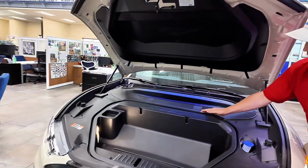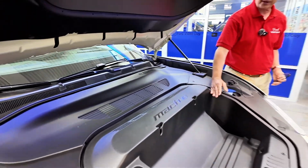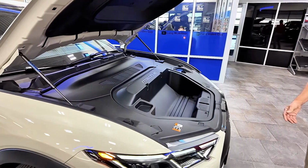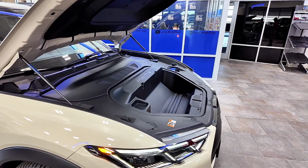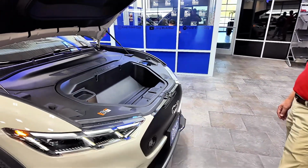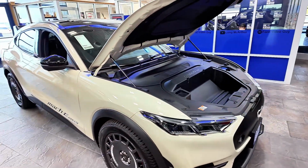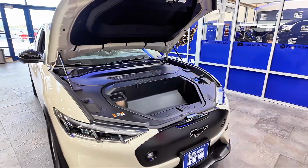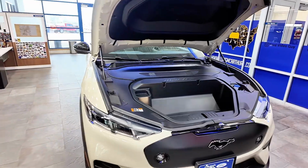So when they added the heat pump, you lost a little space in the front area, but you get the heat pump, which is, I think, a good alternative, right? Especially out here in Kansas, where you're going to have those winters that are definitely going to matter when it comes to the heat pump. The 25 that I have has the heat pump for the Lightning, and that's something that I know makes a huge difference for folks on the East Coast and for folks in places like Kansas, where it is going to get truly cold, not like California, where it just gets chilly at best. All right. Well, let's go check out your studio, Tim.